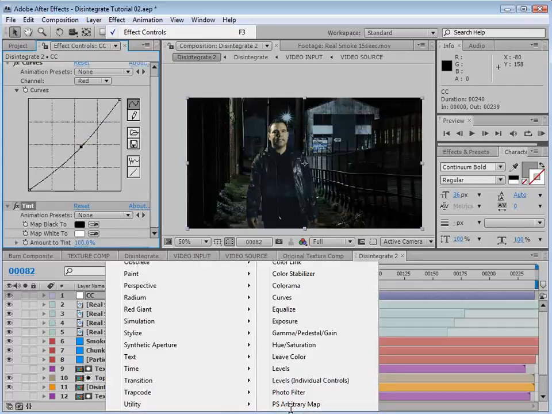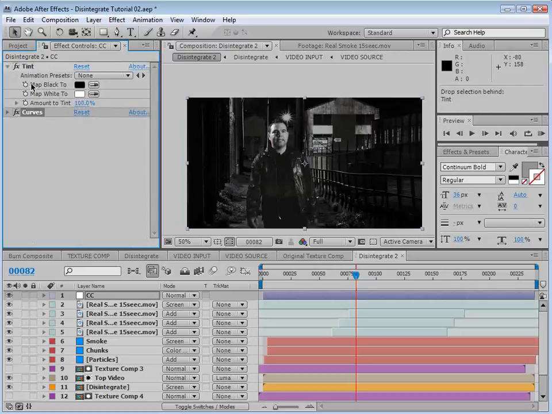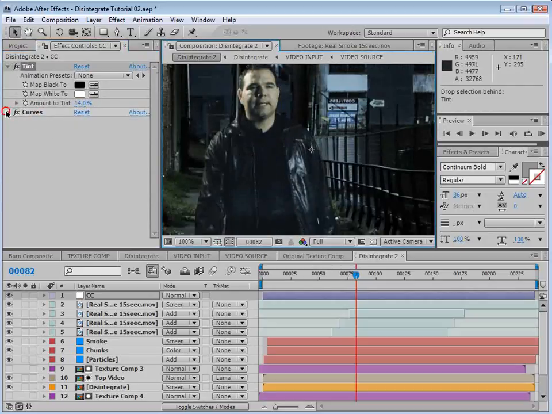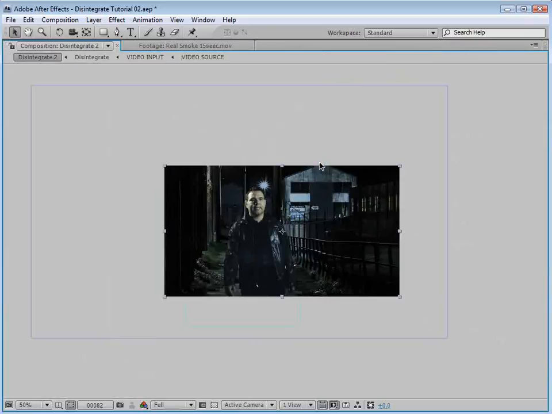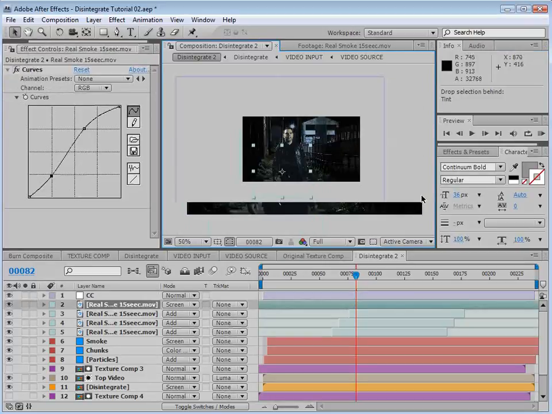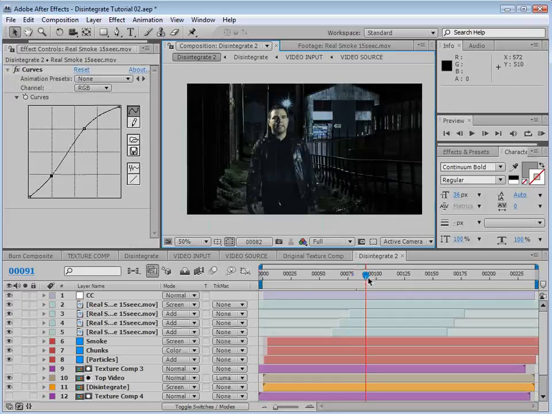Maybe a tint effect. So I'm just adding a tint that's kind of low, and then the curves right after it. And we just want a little bit of contrast. Yeah, so play around with that until it looks nice and clean.